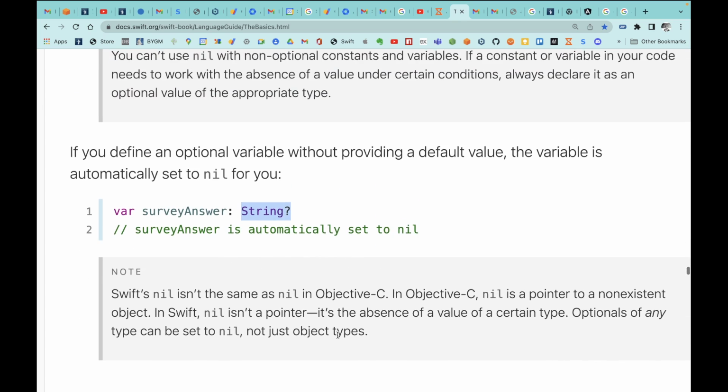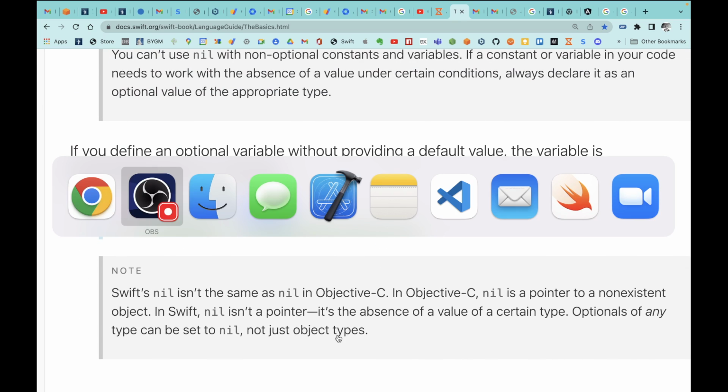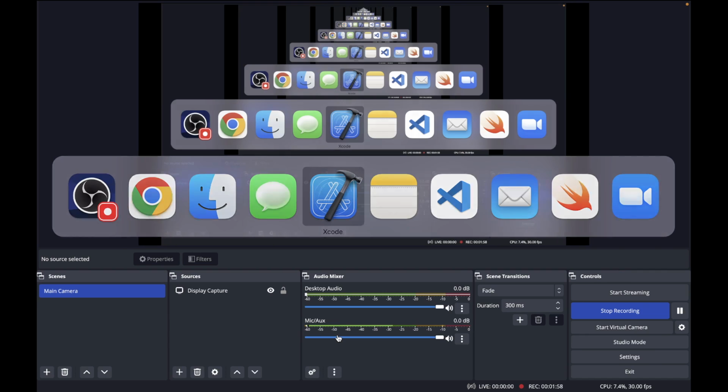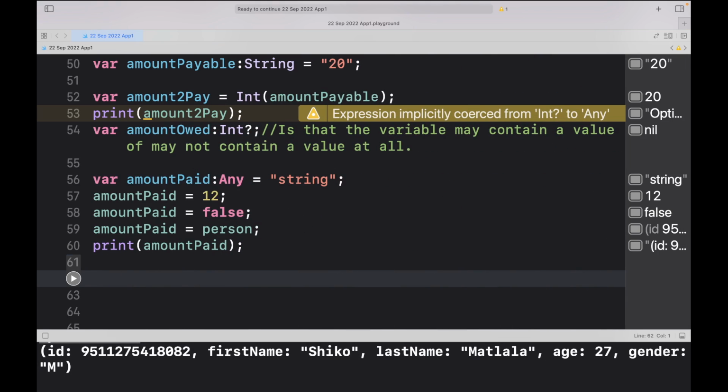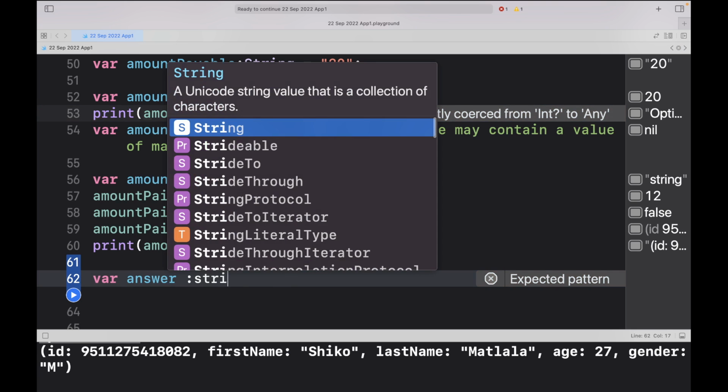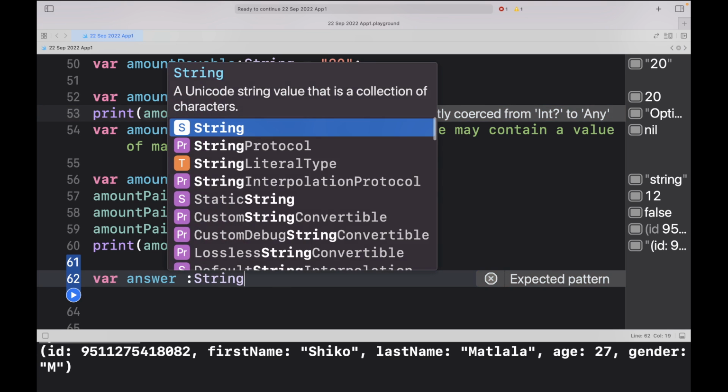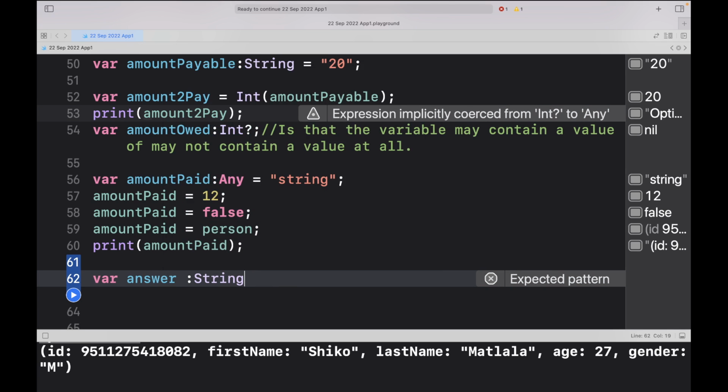Okay, let's create a nil and see how this works. Where am I going to start? I'll just call it answer, and I'll say this is String, and then I'll make it a question mark.